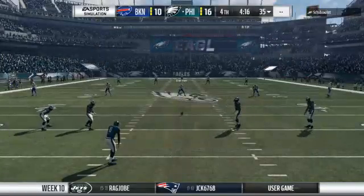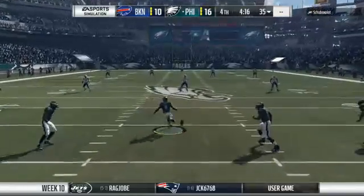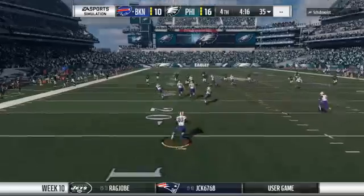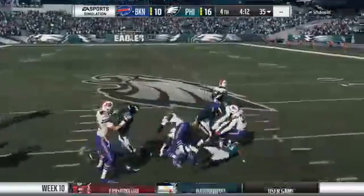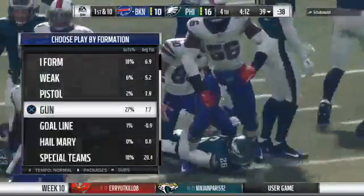It's 16-10. So they get the 3 here, but you wonder whether that's going to be enough. Yeah, I mean, you've now made it so they need a touchdown rather than a field goal to catch them. But you're right. If they'd gotten 6 out of that drive, this would be a much different game. And they'll have good starting field position as he's up just shy of the 40.